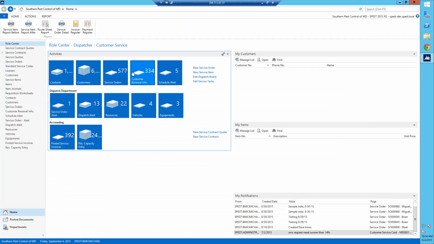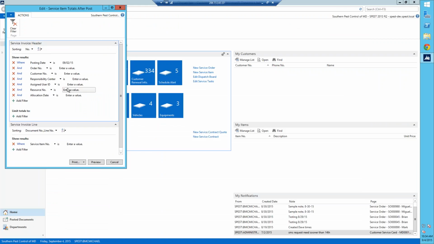And then we also have, for reporting purposes, and I know we've looked at this, the service item report. Right. Which is all the information that me, Ashley, Stephanie, anybody would need regarding services that were posted.